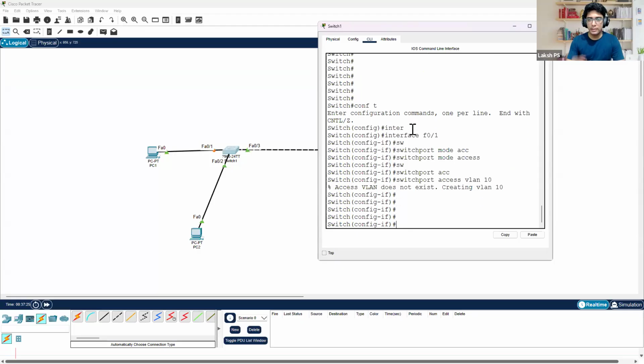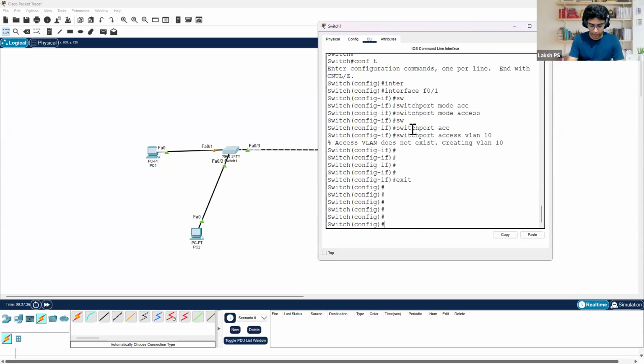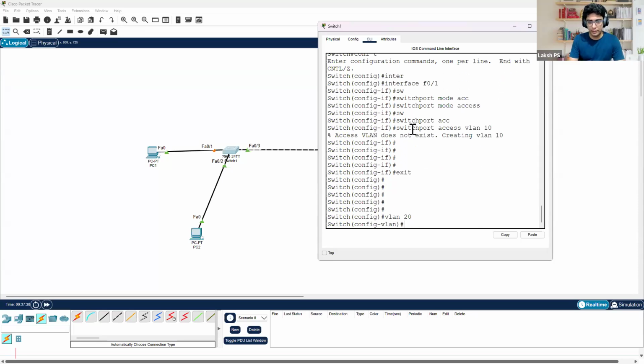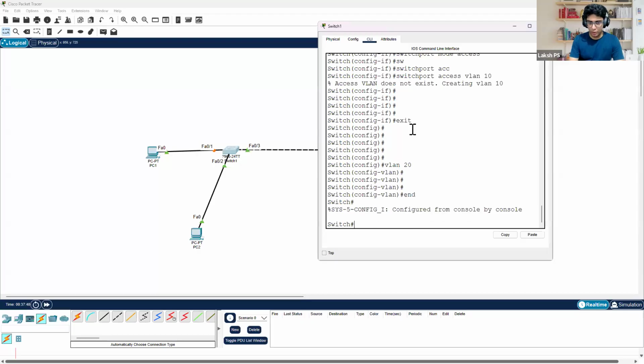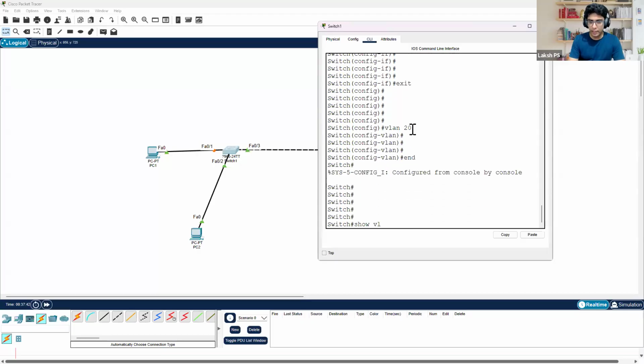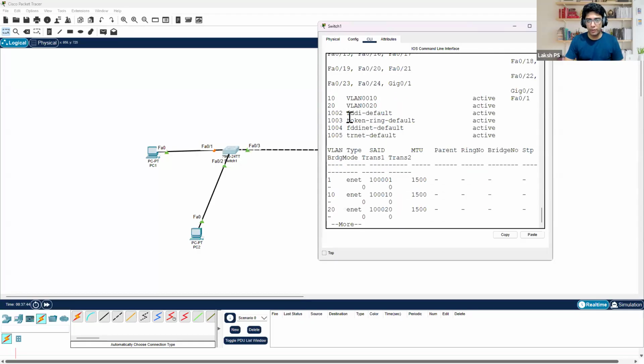And this is another way of creating a VLAN. You can simply create a VLAN by typing like this: exit, VLAN 20. The VLAN is created. That's all. So if you do a show VLAN, you will see both VLANs configured, VLAN 10 and VLAN 20.